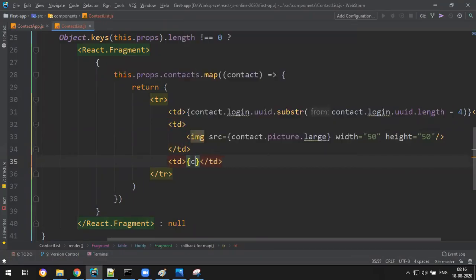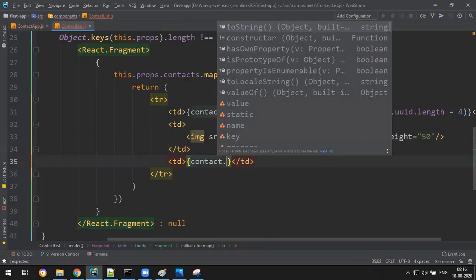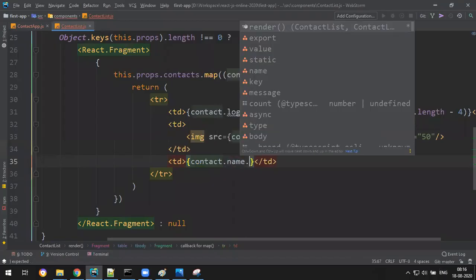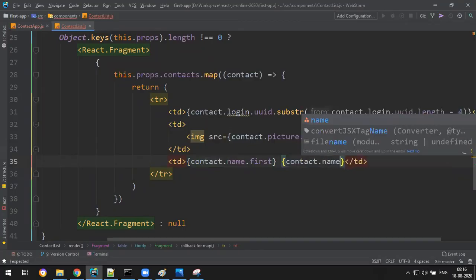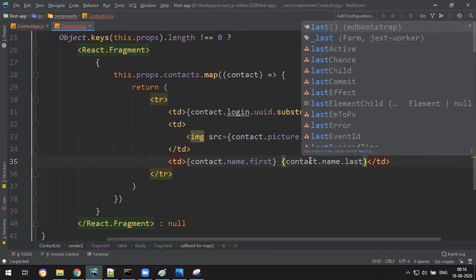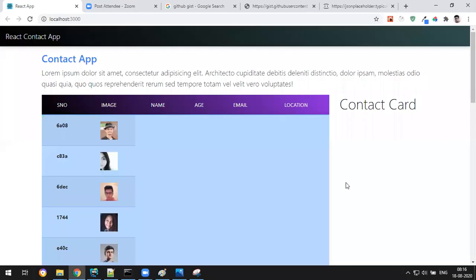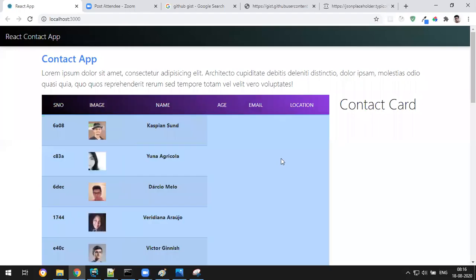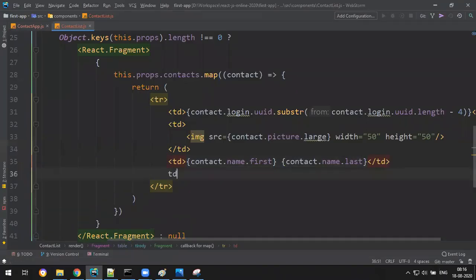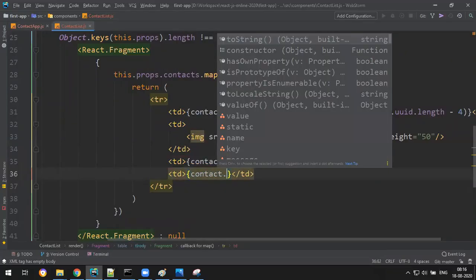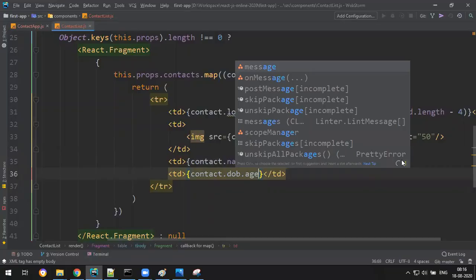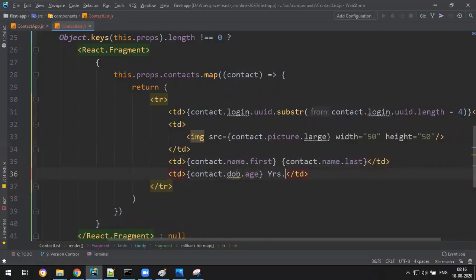Name is simple: contact.name.first. Okay, and then contact.name.last. There we get. Yeah, age, td. So contact.dob.age and some years. You can refer to the actual object.